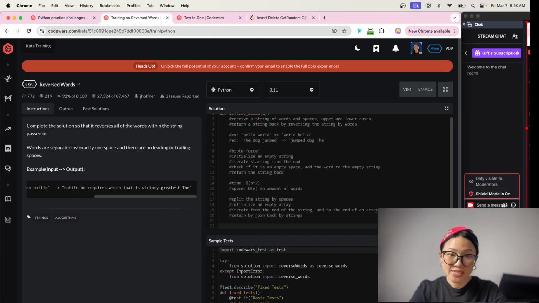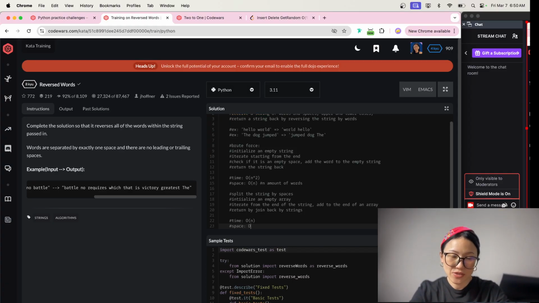In doing this, time will be O(n), and space will still be O(n) for n amount of words we have to iterate through. At least we're just creating the list in the background, and iterating through every single word in s.